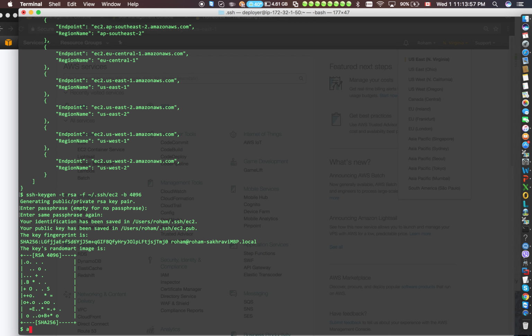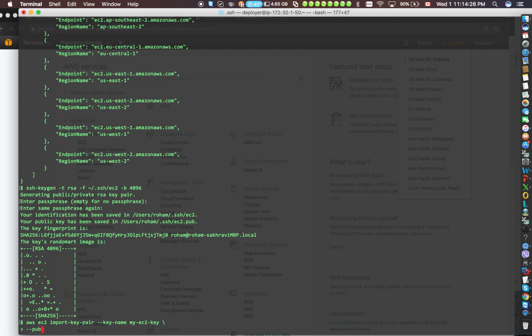For that, you do aws ec2 import-key-pair. The key name, this is my key, I'm going to call this my-ec2-key.